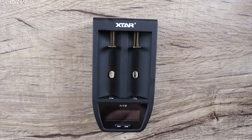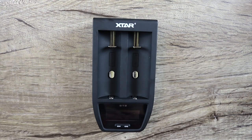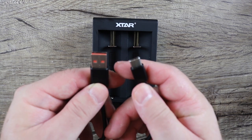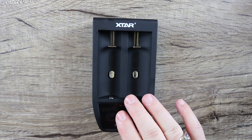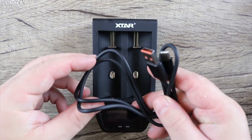The wires that you get are interesting. Here is the Type-C to Type-C wire that you're going to use with the 60-watt brick. If you don't need that maximum charge capacity, you can go with the other wire they give you — it's just a regular USB Type-C cable. Both cables came together with the packaging. I got no box, I got no instructions — this is a very early version that X-Star sent me.